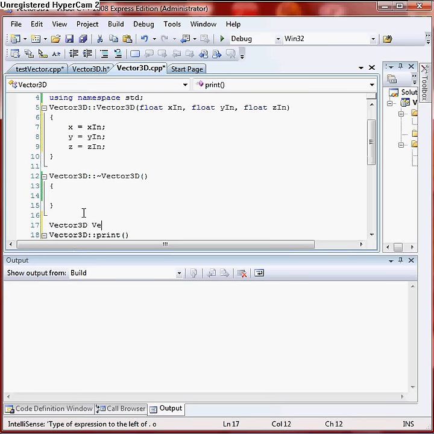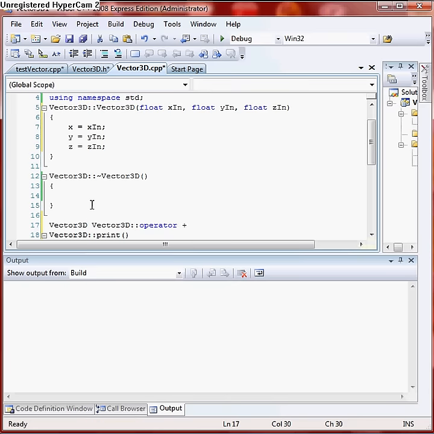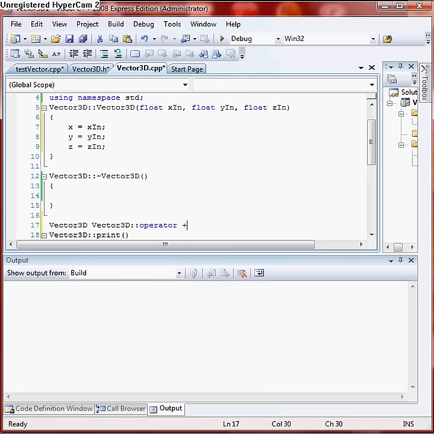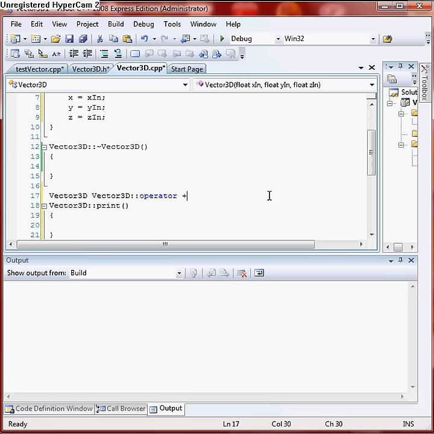So Vector3D, Vector3D, operator. Anyway, const Vector3D. It should have just given me the IntelliSense to add all this, but I don't know why it didn't.